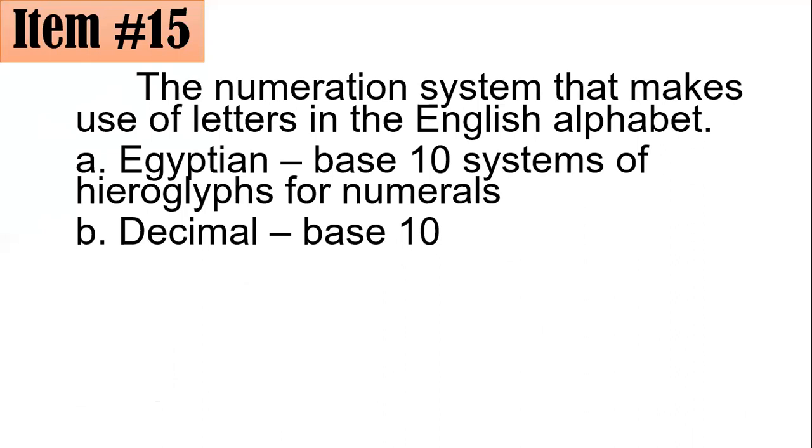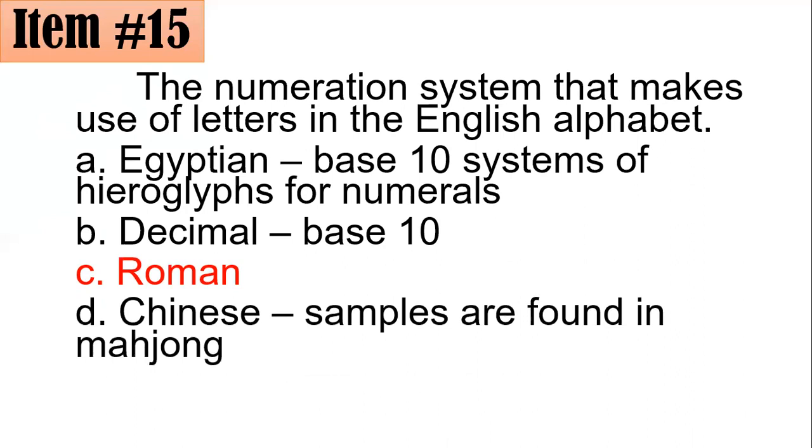Decimal means it's a base 10 system, like in our case, we are using 10 digits, 0, 1, 2, 3, 4, 5, 6, 7, 8, 9 for our numbers or for numerals. It's in fact the Roman system, like I is for 1, the V is for 5, the X is for 10, and so on. And you could actually see some Chinese numerals like in your mahjong tiles, I believe. Yeah, the characters then. Some of them are in Chinese. Letter C is the correct answer.